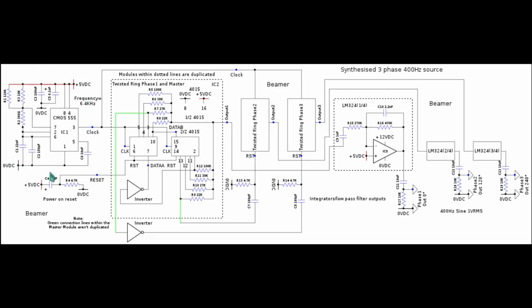Moving on to the clock, the heart of the circuit, which is the 555, set to a precise frequency of 6.4 kilohertz, and it's critically adjusted by the extra resistor padding here of R1 and the additional capacitor padding of C2 here. The way I did this is that I found a resistor that brought me as close to 6.4 kilohertz as possible, but at a frequency that is slightly higher than 6.4. And then I used small ceramic capacitors from low puffage, slowly increasing the capacitance of C1 until it fell into exactly 6.4 kilohertz. The ubiquitous 555 is actually quite a good timekeeper.